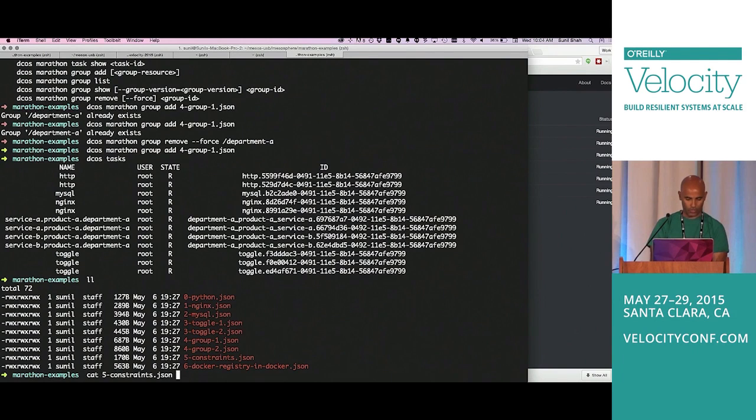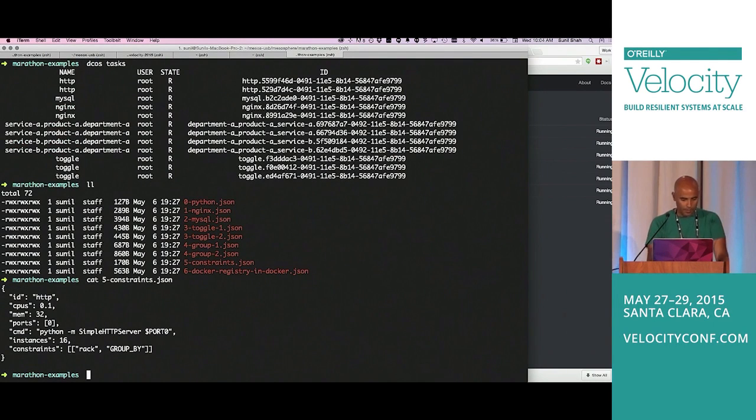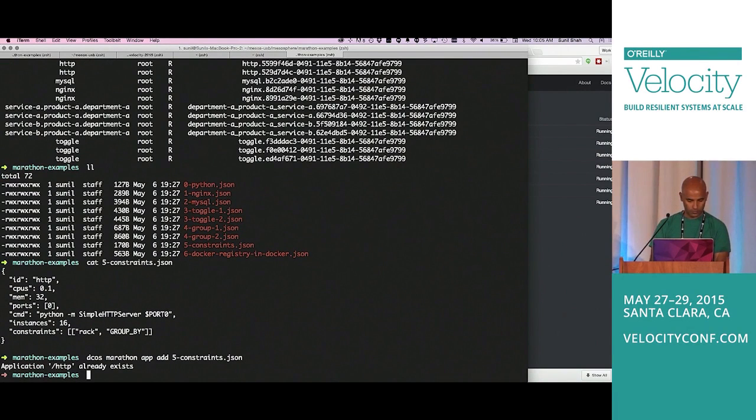Okay. Then we're going to show constraints. With the one we saw before, we had a constraint that said the hosts have to be unique. This is another form of constraints. So this DCOS marathon add. Oh, so I have that application already running.